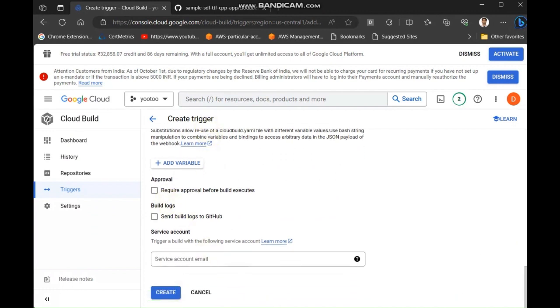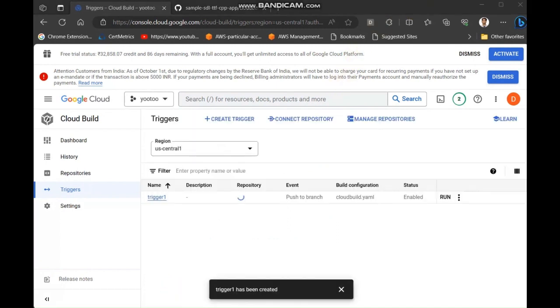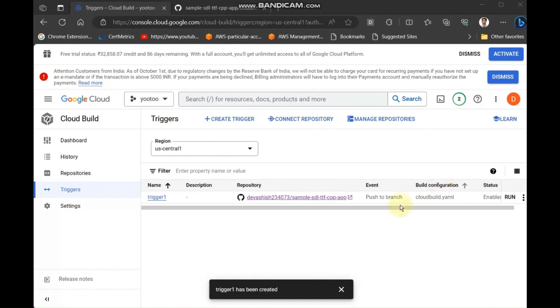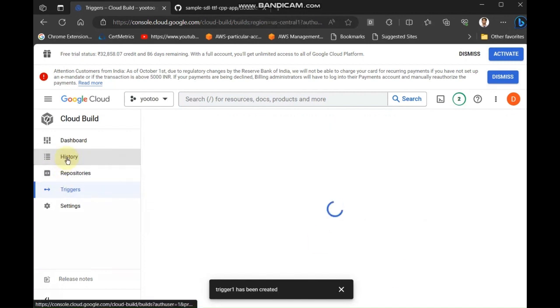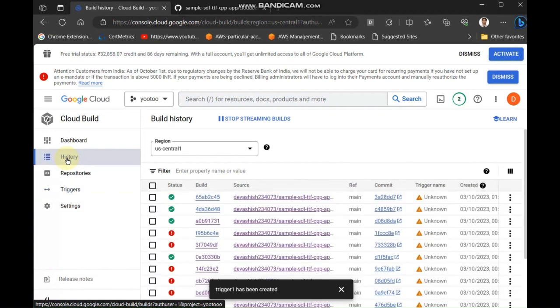Next, everything you can leave as it is, just create it. Okay, so it got created. There is a manual run button also. I can click on run and it will trigger a build. So if you go to history as of now, these are old builds that I had previously.